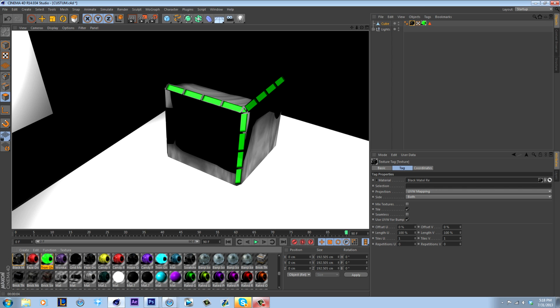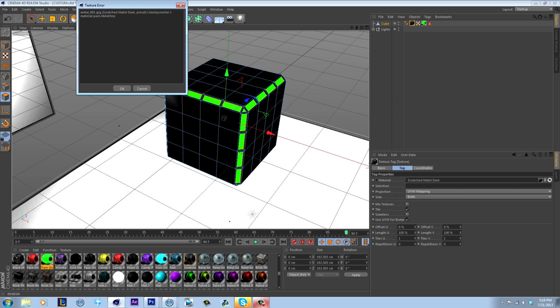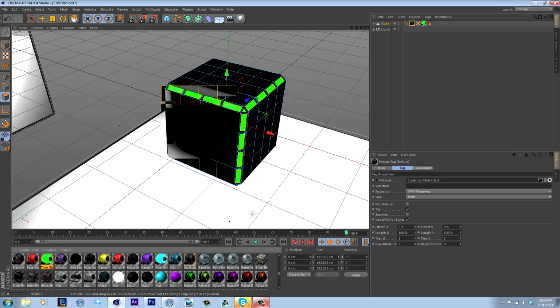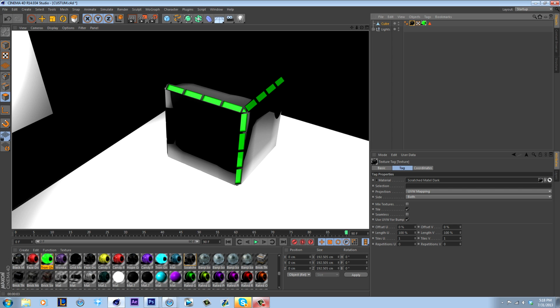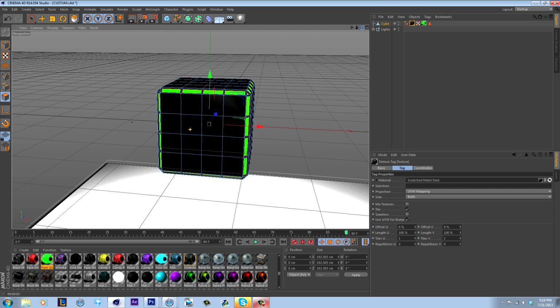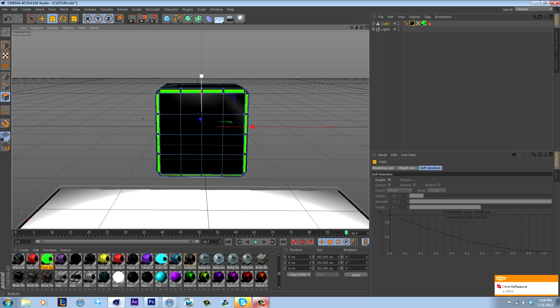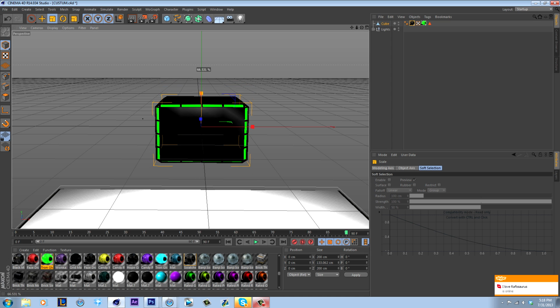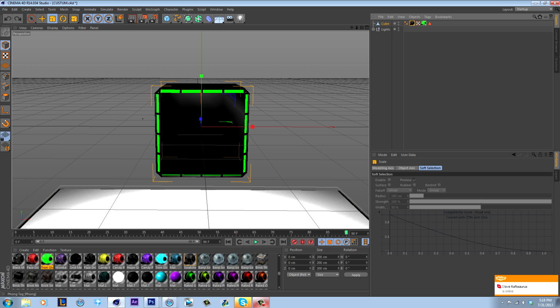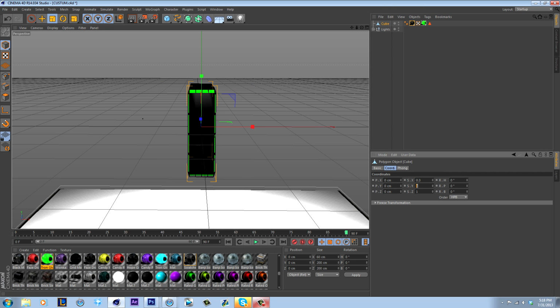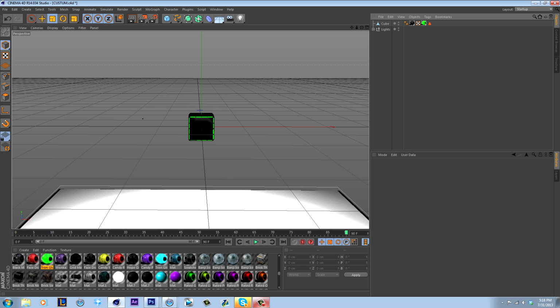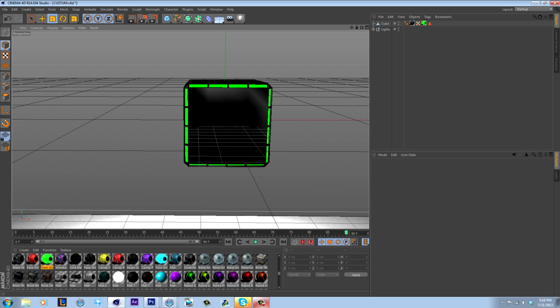Alright, I'm going to try to grab a new texture. Oh, I got some weird things going on with the reflections. Let's scale this down. Make sure you're on the right mode when you scale it down. To do it evenly, you're going to do it by coordinates. So I'm going to go 0.3, 0.3, and 0.3. So there we got that.